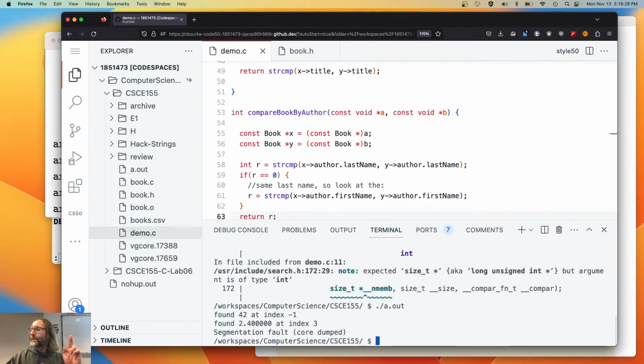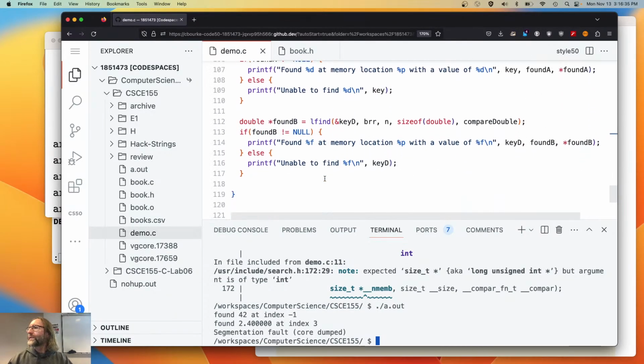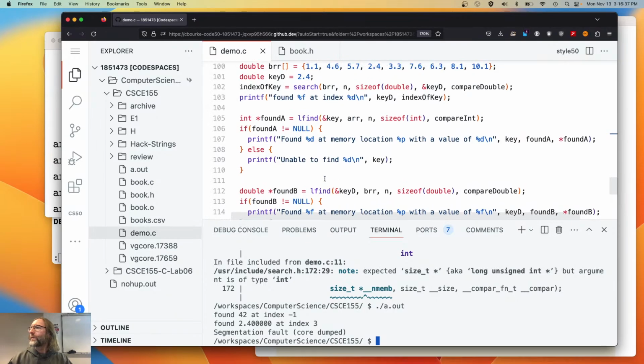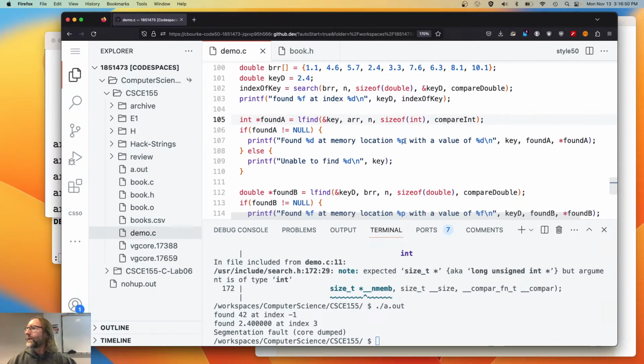Hopefully it works. Ah, darn it. Segmentation fault. Right. So, let's explore this. Actually, should I just leave it and we'll have an opportunity to do GDB next time, as a review of GDB or not? Okay. Or can I find it really quick? ARR, N, size of int, compare int, key D, BR, N, size of.